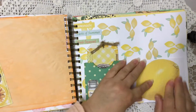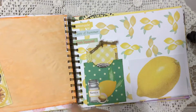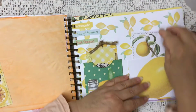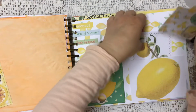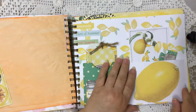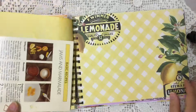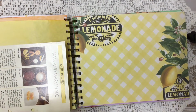Put a lemon on there. Right, what have we got here? Put you in. And over. Oh, we've got strawberries on that one. Oh, there's another lemony page. So we can do that lemony page now, can't we?